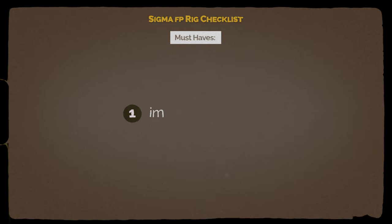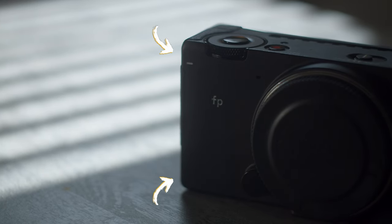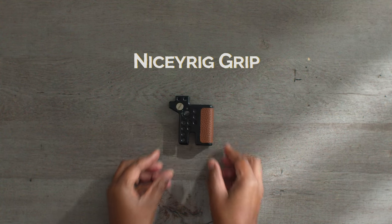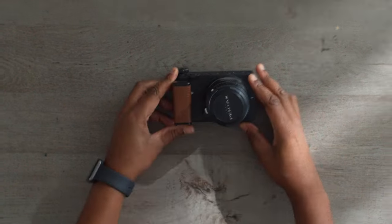Number one, improved ergonomics, as in a grip or something to hold on to other than the perfectly smooth and cornered edges native to the Sigma FP's design. This was an easy one to solve. I picked up the Nicey Rig half cage with its very tactilely satisfying rubber grip so I could pick up this bad boy with some confidence every time.